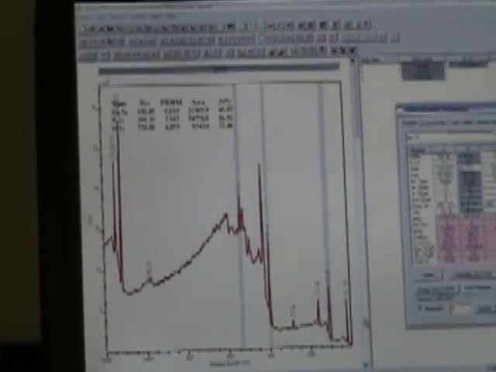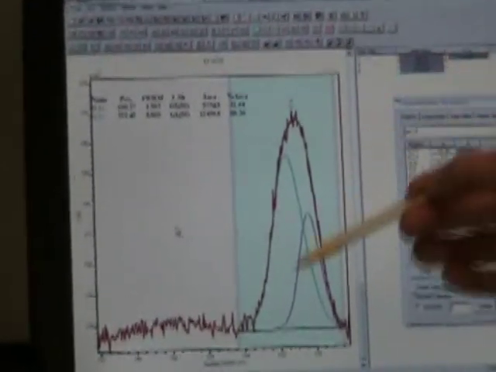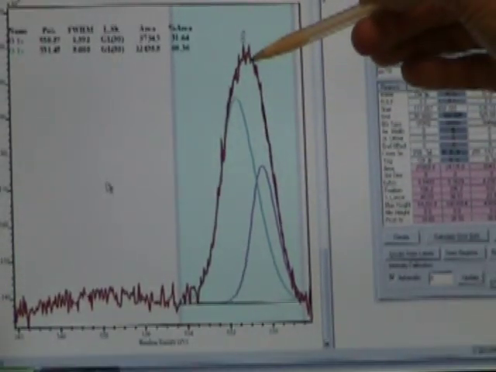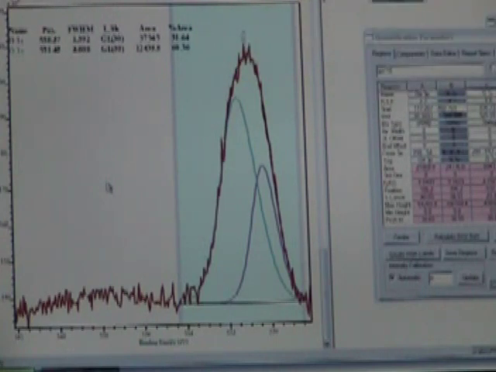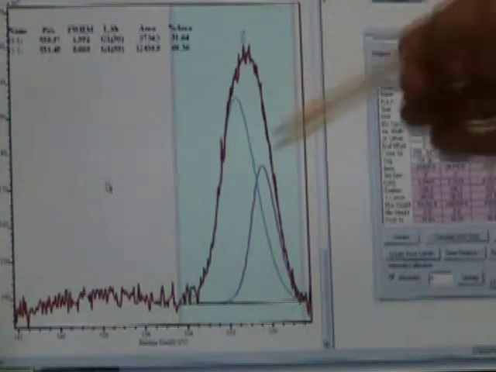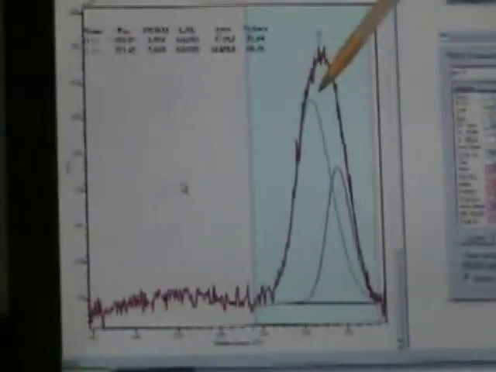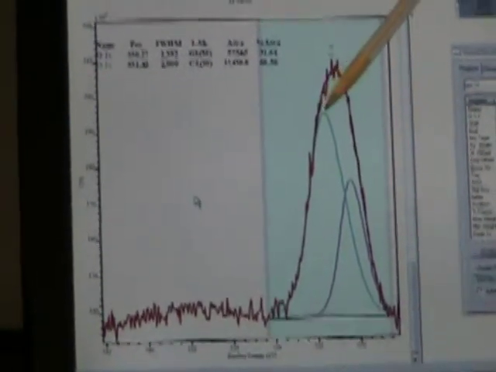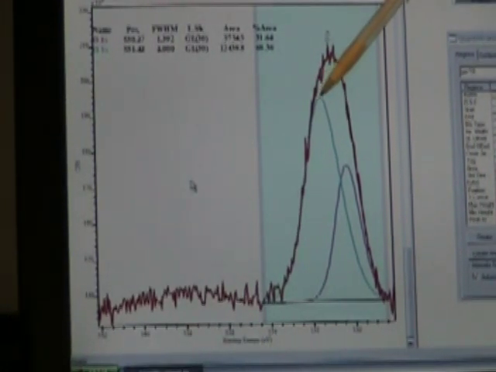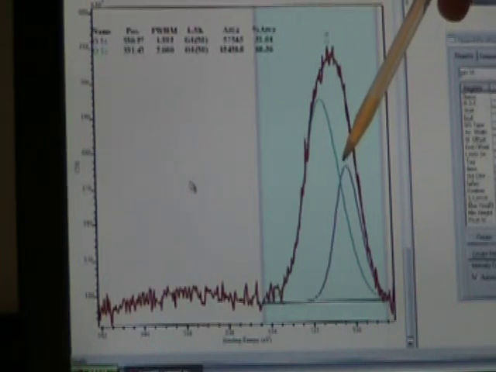But we expect in the real world that there will be some involvement with oxygen. So what we can do now is take a look at the high-resolution peak that we did on the oxygen peak, the high-resolution scan. And if we go there, what we find is an oddly shaped peak. This is the experimental peak, this red one, that doesn't really fit any sort of Gaussian-Lorentzian mix that you would expect for a single peak, and it can only reasonably be fit as two or more peaks. And when we fit it this way, we find that we have two peaks, one that's out towards 532 eV and is looking more like adsorbed oxygen, although there may be a little bit of hydroxide involvement there.